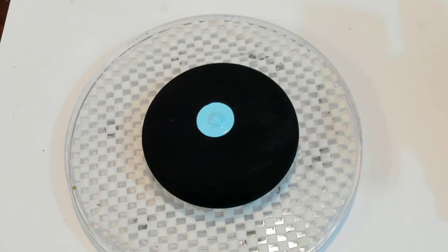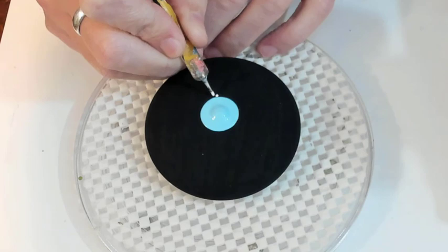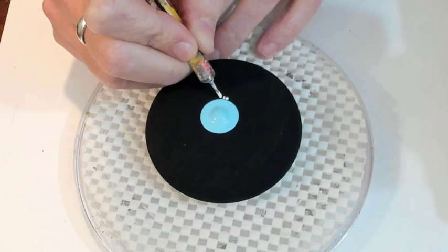Okay, next I'm just going to go with some Snow White and use my etcher. Now we're just going to do some rows of tiny dots all the way around our nice large blue one in the center.